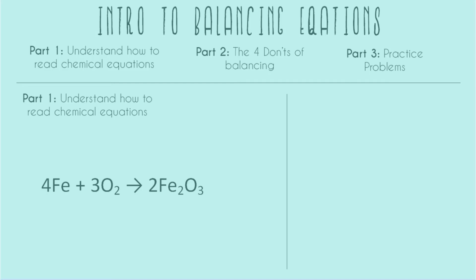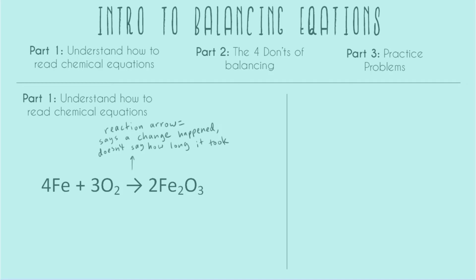So we see this here, and the most important thing that we can do is to separate it into 2 overall parts. And those parts are always separated by the arrow we have right here. So our arrow here is the reaction arrow, and all it says is that a change happened. We had something and now it's not that exact same thing. And what it doesn't say is how long it took.